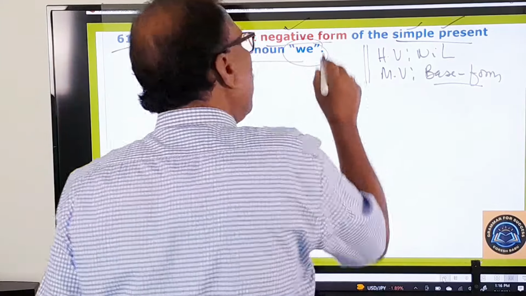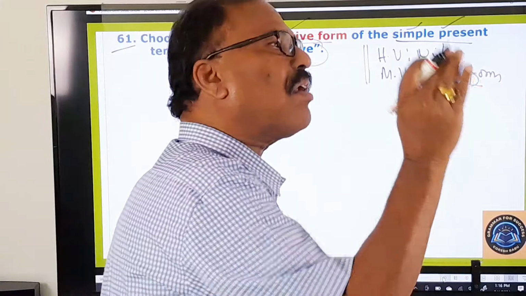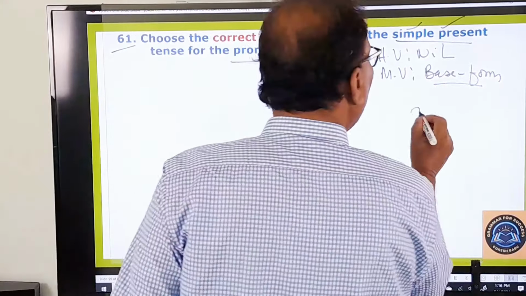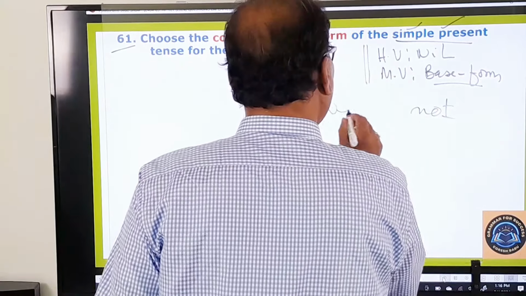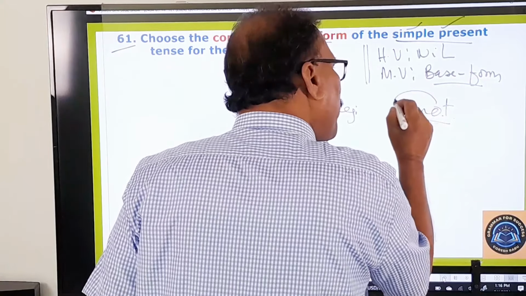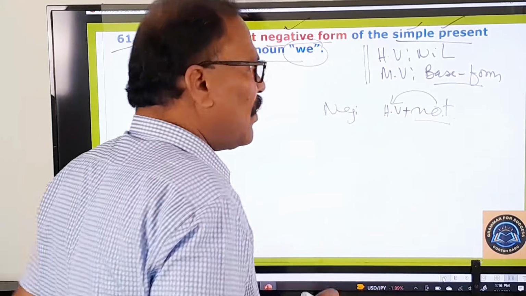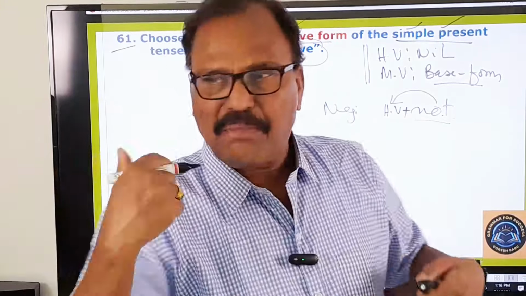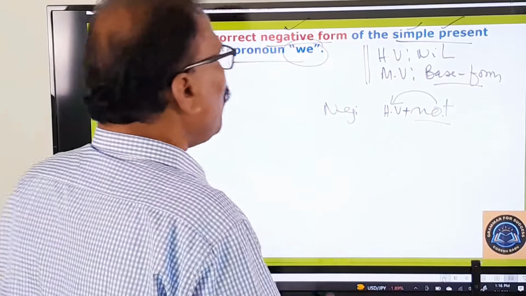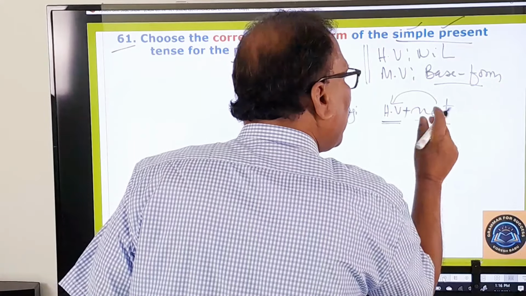First of all, you should know about the negative sentence. What is the negative sentence? A sentence having no or not is called a negative sentence. That means there must be some no or not in the negative sentence. And this not says, before me there must be some helping verb, otherwise I don't stay in this sentence. That's why you have to use some helping verb here. Without the helping verb, this not cannot exist here.